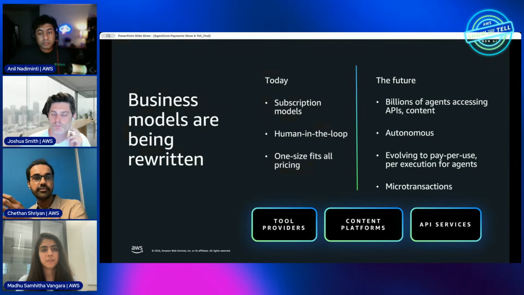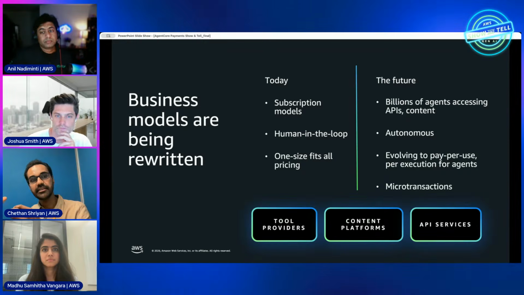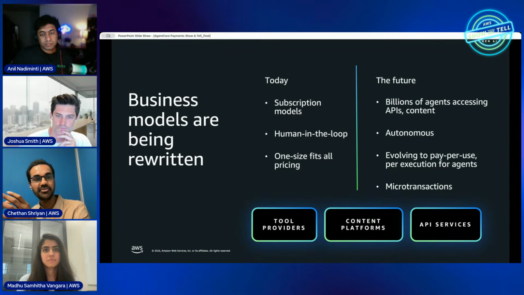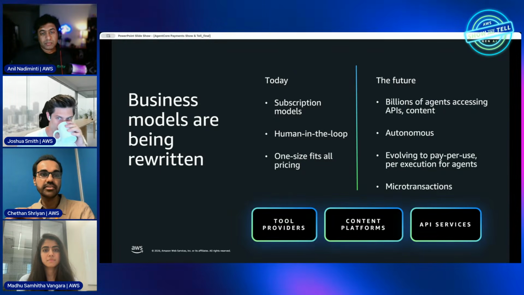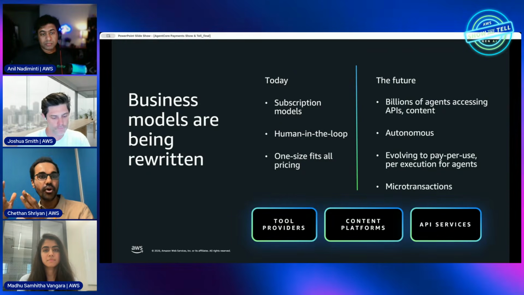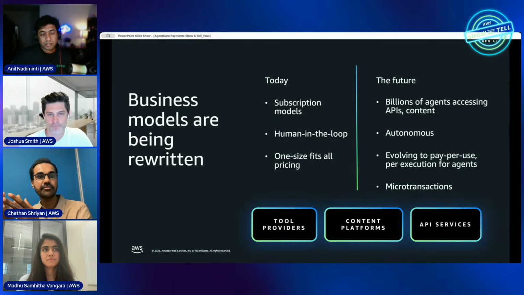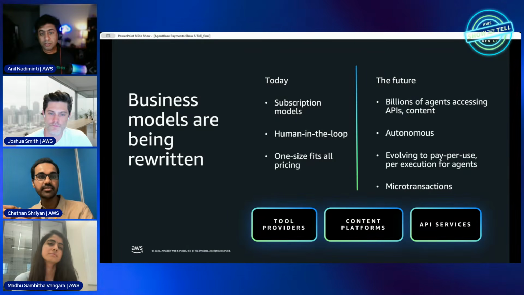Now, in this agentic world where agents are becoming more and more autonomous, and we are seeing the rise of agentic traffic, even the service providers are adjusting to this agentic world. One of the core examples you can see is that a lot of websites hosted on CDNs are blocking agentic traffic, and they're monetizing that agentic traffic on a pay-per-use kind of model. Those are some of the trends happening in this space.